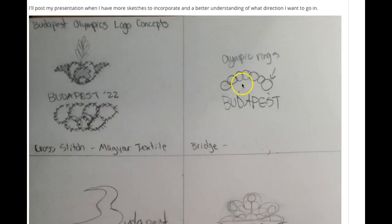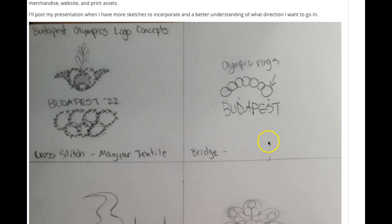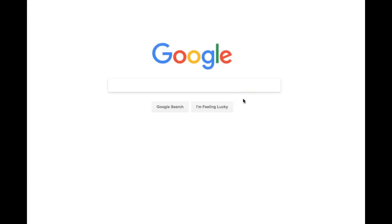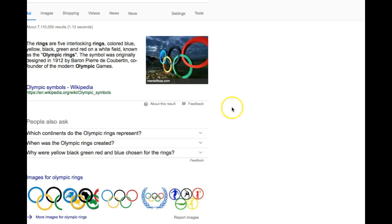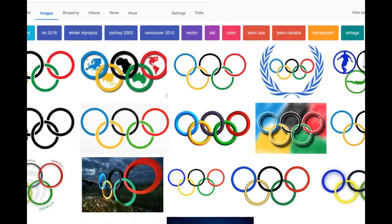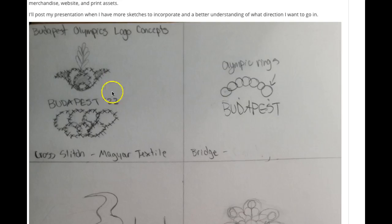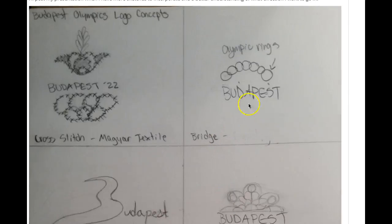Over here, we've got our 6 logo sketches, and I think that you're off to some really good, interesting things. One thing I definitely want to mention is the Olympic rings themselves. I'm just going to do something really quick. New window. I'm just going to say Olympic rings, and let's just go to an image search, and we can see that the Olympic rings, it's 1, 2, 3, and then 1, 2. So in your sketches, you've got 1, 2, 3, 4, and 1, 2, 3. Remember, it's 3 rings on the top, 2 rings on the bottom. So keep that in mind.